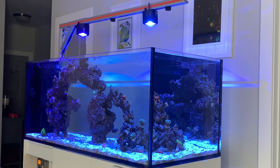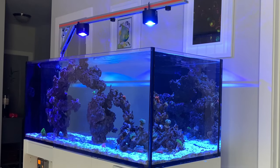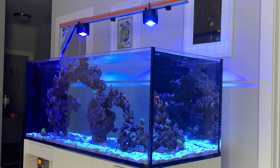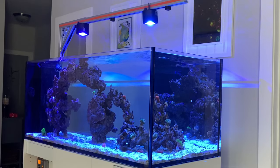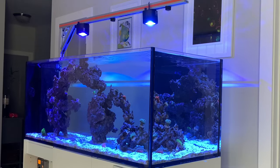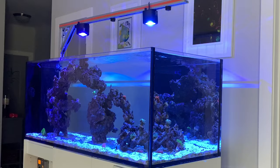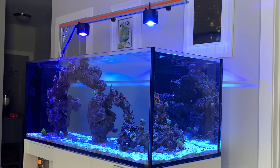All right, so now that we got the corals out the way, let's go ahead and move over to what's left of the fish. And unfortunately, I got more bad news. Dory, AKA Just Keep Swimming, did not make it. And this one's more of a pissed off type of feeling than anything, because like I said, if you guys looked at my previous videos, which I highly recommend you do if you haven't already, when I was gathering all the fish to put them into the quarantine tank, it looked like Dory was on its last leg even then. But like I said, I used Cooperman and it bounced back, and it seemed healthier than ever.